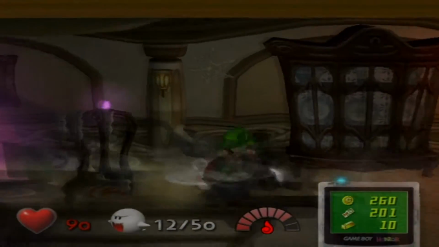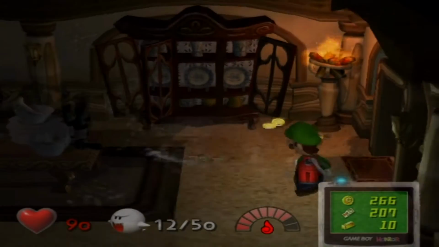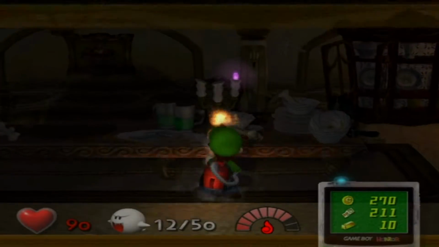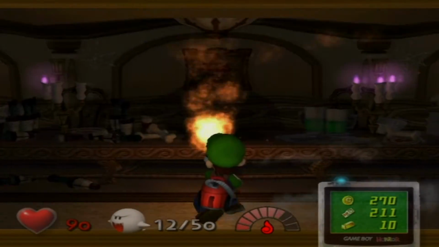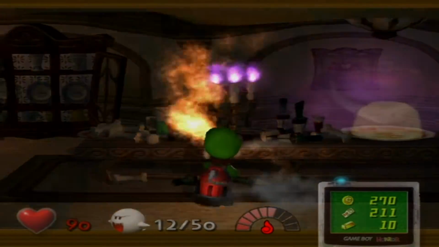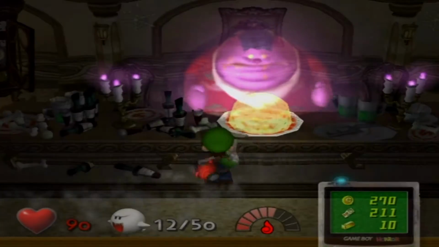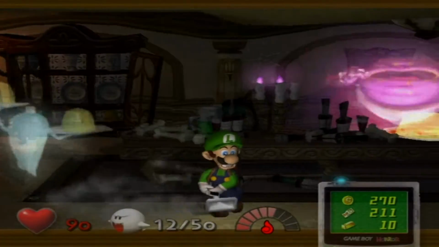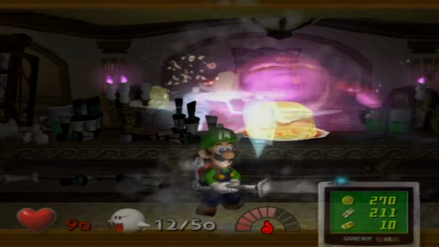I wanted to get rid of that tablecloth. I'll tell it what for. I'll tell it who's boss. So I will admit, this is actually one of the harder ghosts to defeat in this game. What we want to do is light the fire on these candles, and it makes it so we can now see him without having to scan him. If we then start sucking up the food here, there's these two waiter ghosts that all of a sudden panic, because you'll see why.